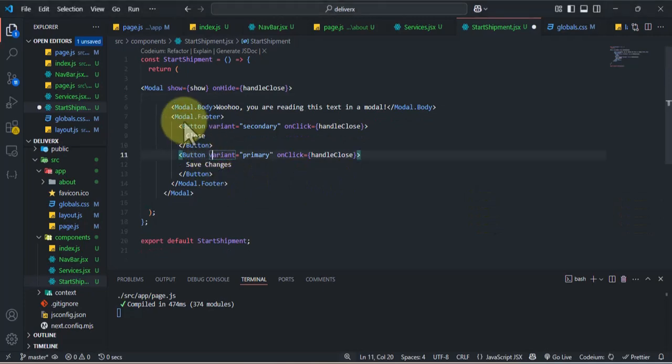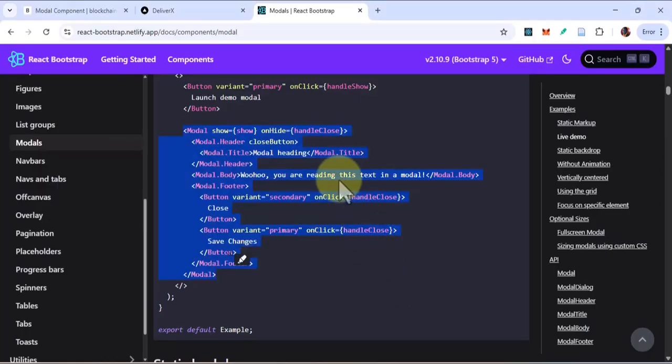I don't need the header. I only need the body. So I know I need the modal. So I'll just go and copy the component that I am using. I will also still put some things there, but let's just go ahead and copy that. Let's just take it one step at a time first.